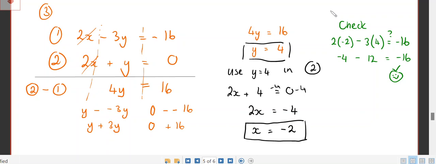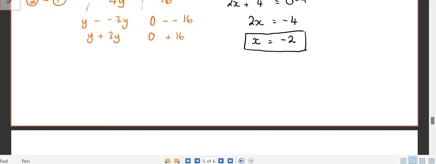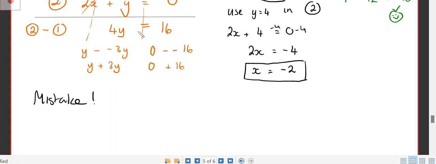What one of you did try and do, what is y minus 3? Minus 2. So minus 2y equals 16. What would I end up with? Should we just do that? So just as an example, right? A mistake in this sense would be, what if I did this bit and I actually ended up with negative 2y equals 16 at this line? Number 2, subtract 1, and I end up with that. And you can see how that would happen, right?